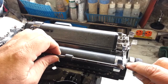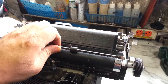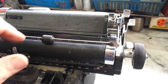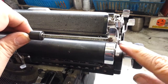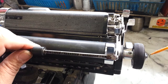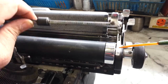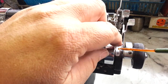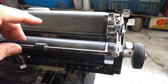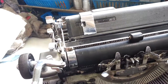So this roller here should be right on this chrome plate right here. And it looks like it's pretty much on it. It's that roller. Put a little bit of oil on this roller. It rubs against here all the time, so. Okay, that's it. Let's try this and see if it's still sticking.